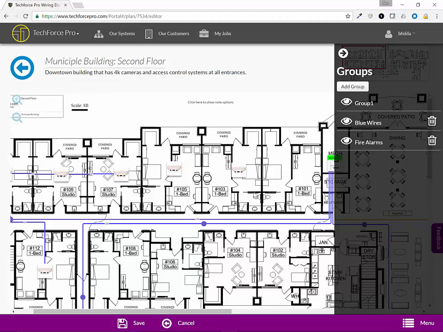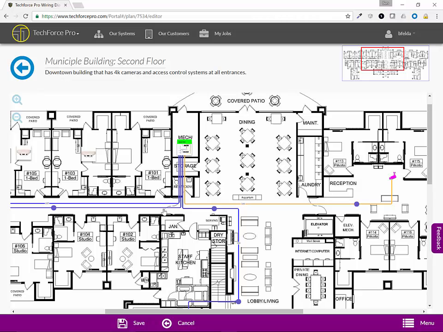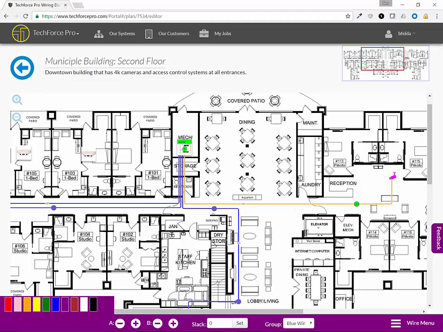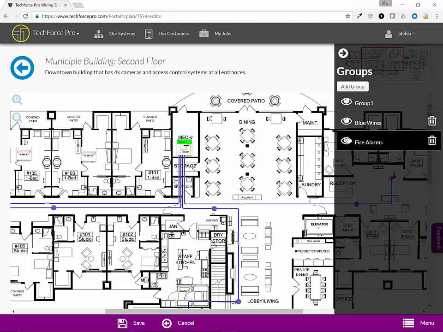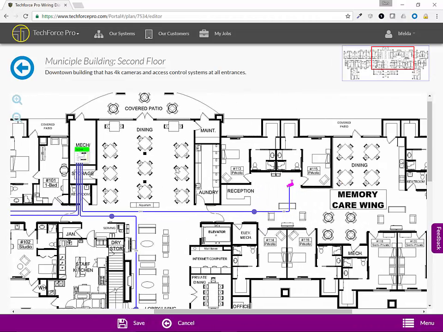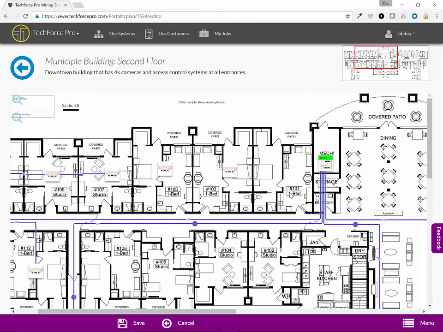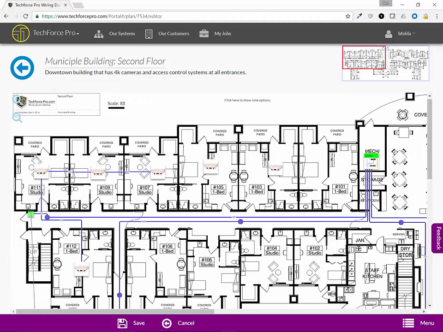So some other examples where this is helpful is right now we have a group called blue wires, even though I have one here called orange. So let me click on that quick and change it to blue. So I have all these blue wires in here, and if I go into the group plan and hide the blue wires, they're gone. So I could have another duplicate run of wires called red wires that might be just for power. So I can hide the blue wires or hide the red wires and save it just for the image however I want.